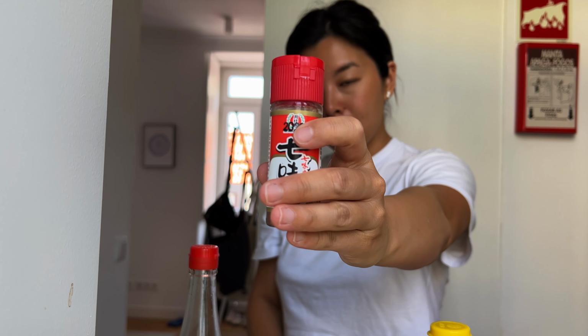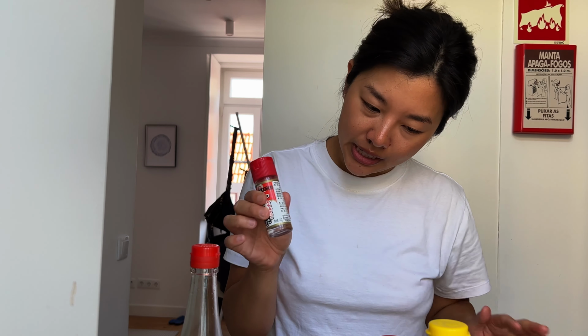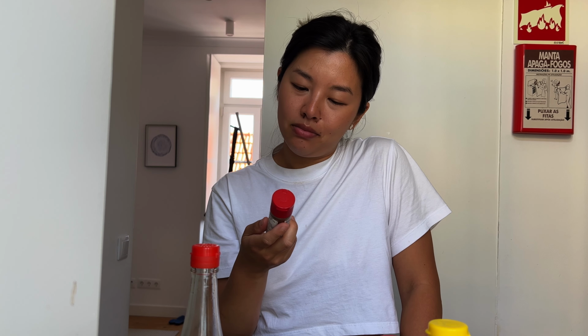Togarashi. This was the thing that I saw at the store, and I was like, I know I really don't need it. And I walked around, and I was like, I know I really don't need it. But then I came back to it. And I'm noticing now that this expired 2 years ago. Or was produced 2 years ago. May 9th, 2020.